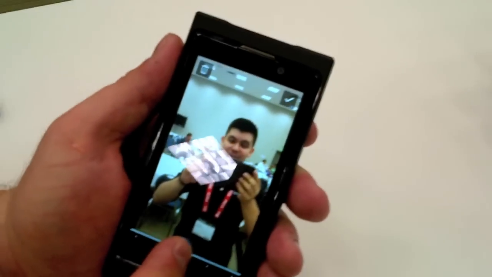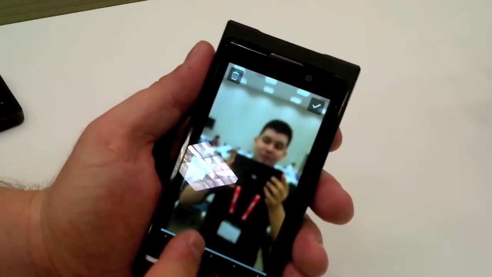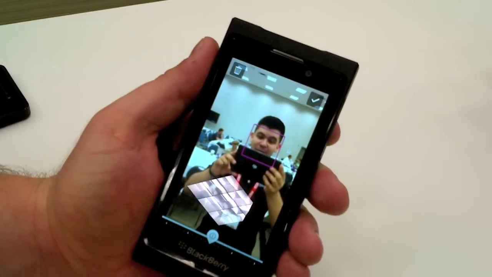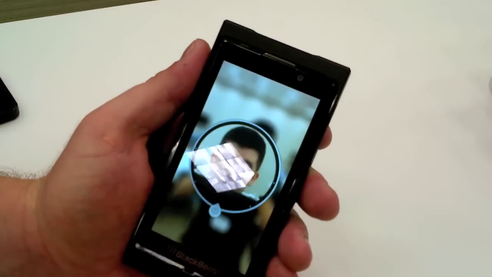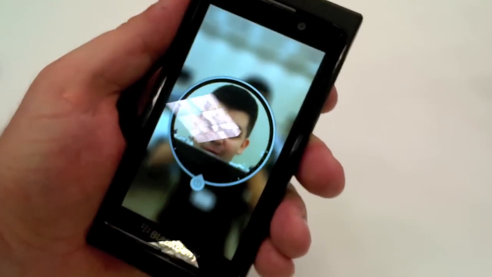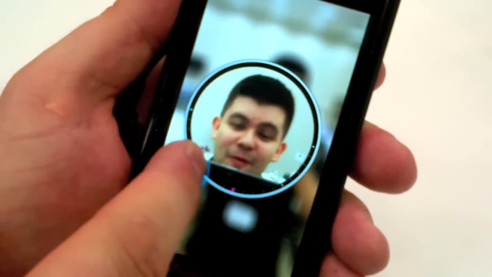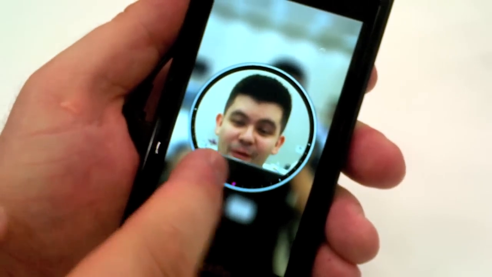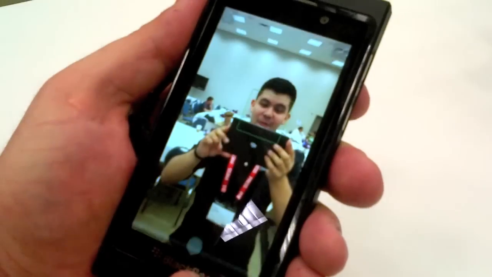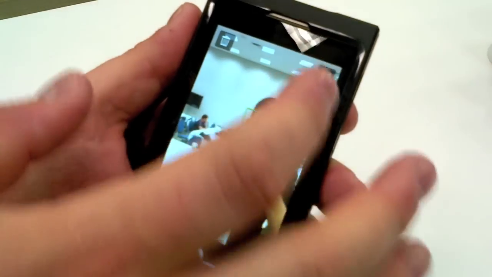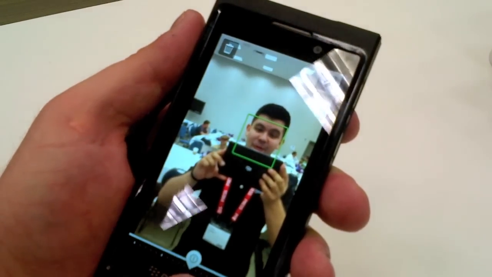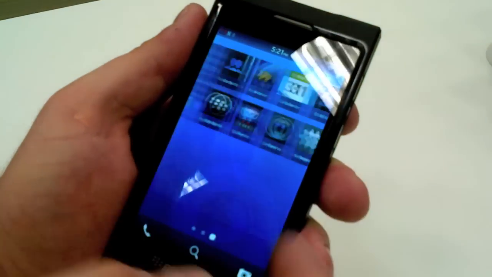So, as you can see, I can be like, oh, or get over here and do whatever I want to do. And then there's also another thing where you can zoom in. There's face detection, so you can zoom in on the face, and then you can actually just do it right there. Yeah, that's pretty hilarious. So, pretty awesome stuff. That's going to be a great feature. I'll be using it all the time, I know. All right, let's swipe up out of that.